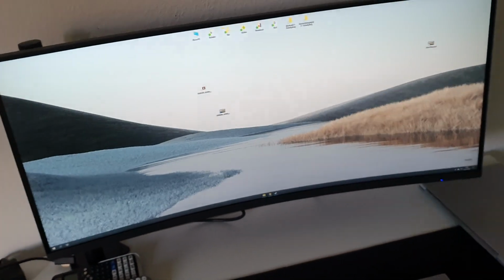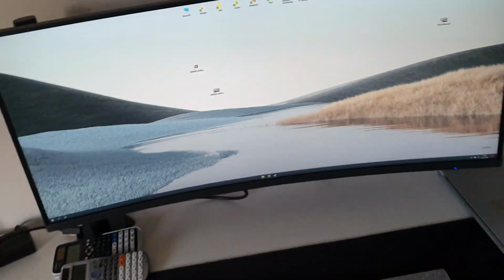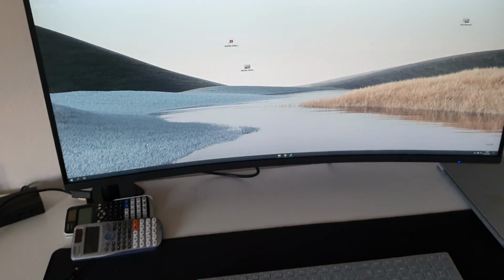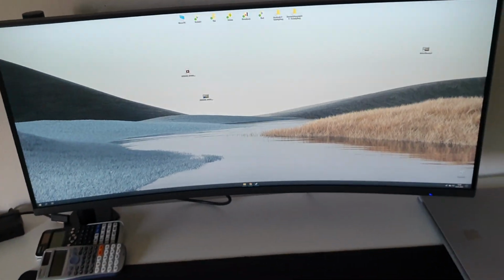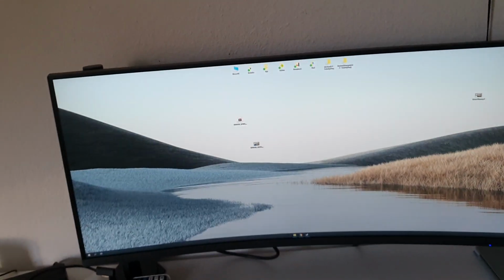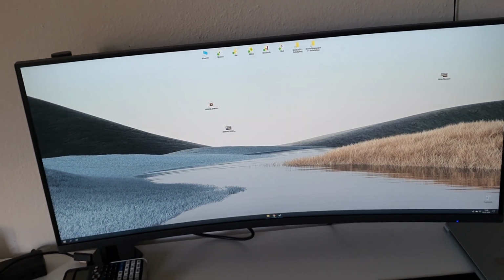I do listen to some music, but I don't do that often. And if I do, I use my boxes. And it's a big pain to pair these Bluetooth devices with Windows. It is a big pain, but it is worth it if I want to listen to some music. But if I want to watch some YouTube videos, I think the speakers of a monitor would be enough. And unfortunately, we haven't got any speakers here, just like the other LG monitors which have speakers. So this is one of the things which is a bit unfortunate. But yeah, it's not there.